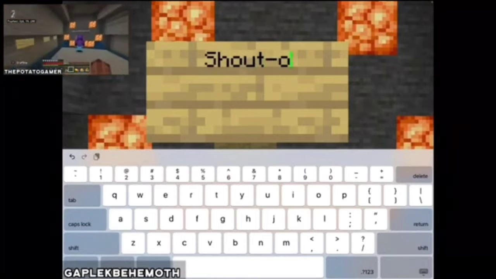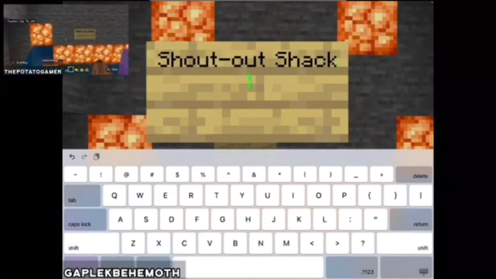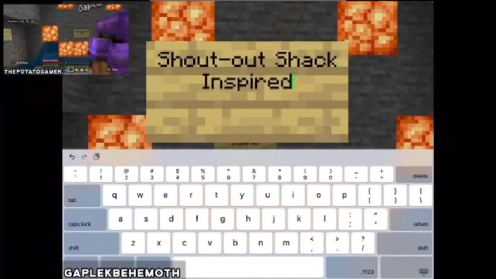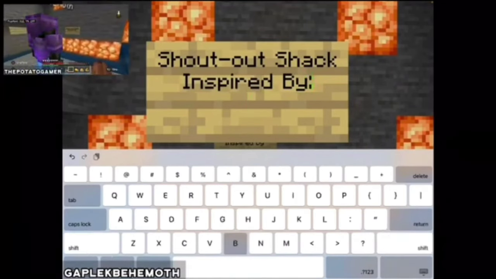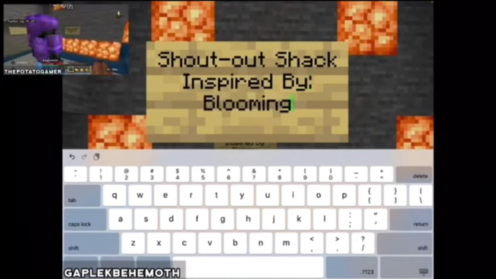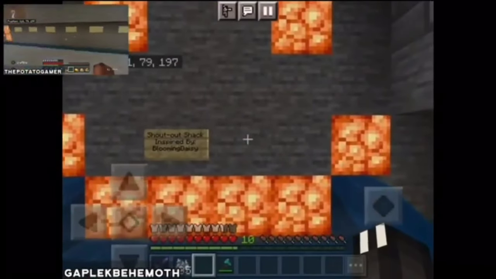And that does not taste nice. No, do shout out as one word. Shout out, Shack. Oh, what's that? Semicolon, semicolon, don't forget semicolon. Daisy. Yeah, really. And then on the sub 2. I'm sorry, what? Hey.